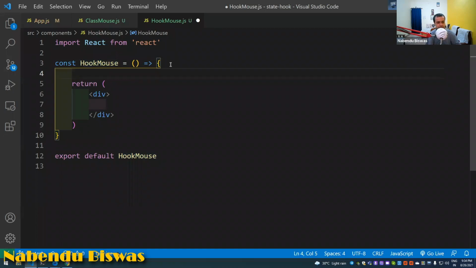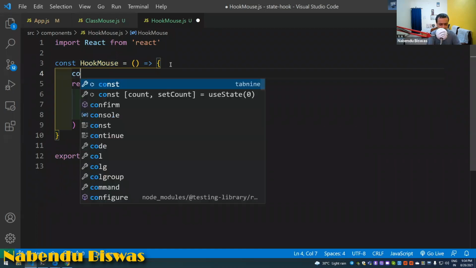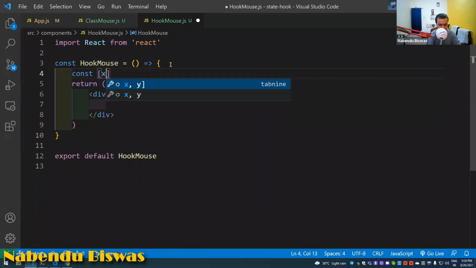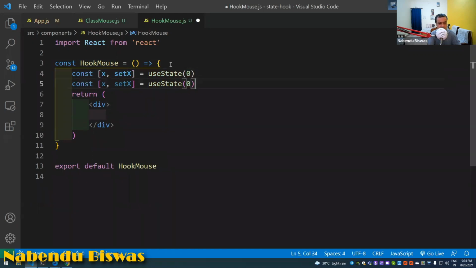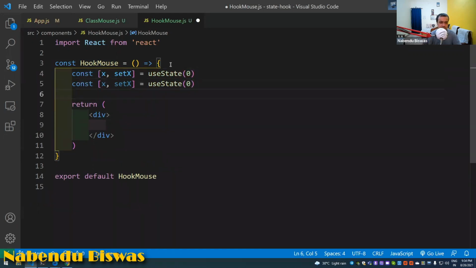We have to do the useState again: const x comma setX, with setX's X capital, equal to useState of 0. Let me import this also.